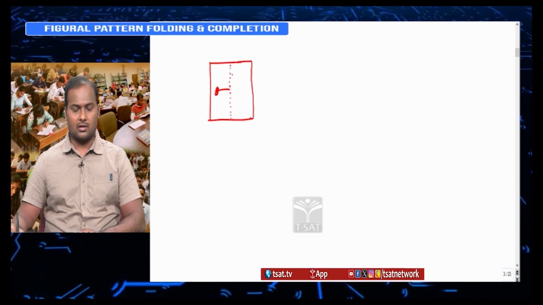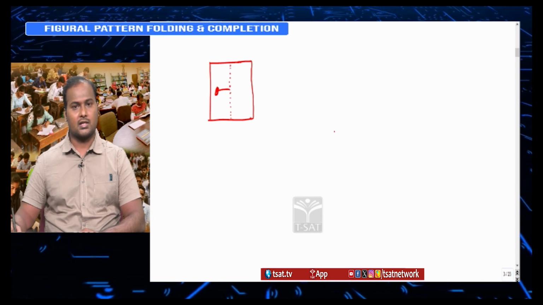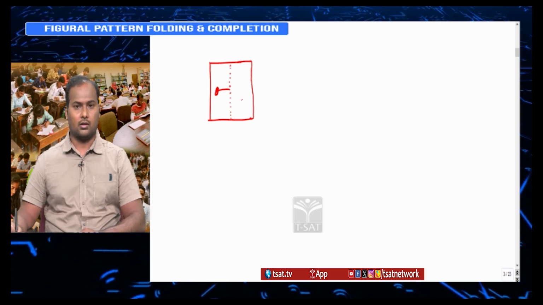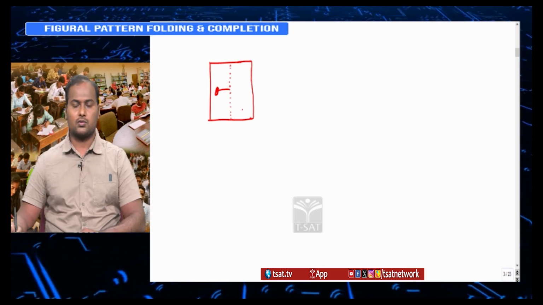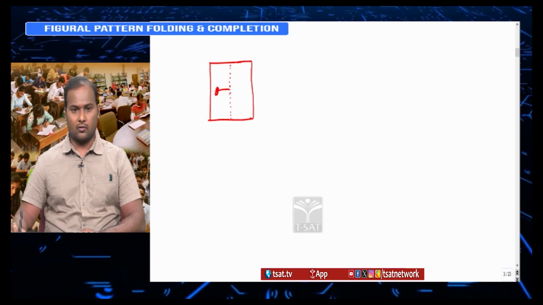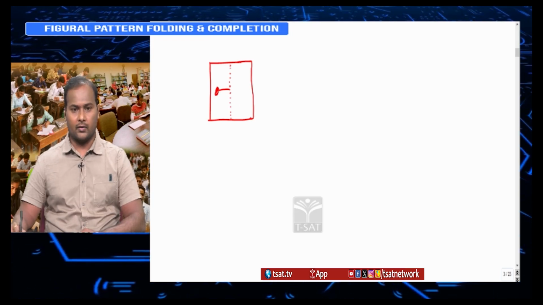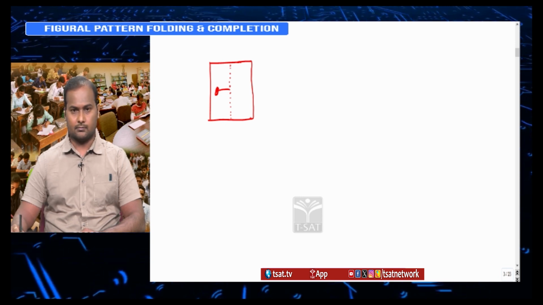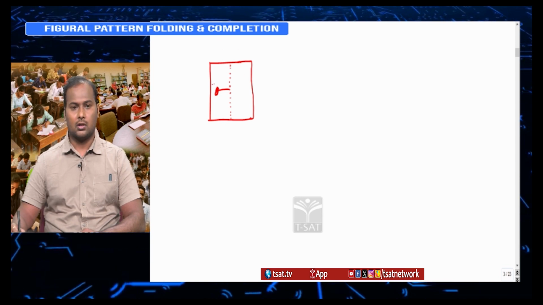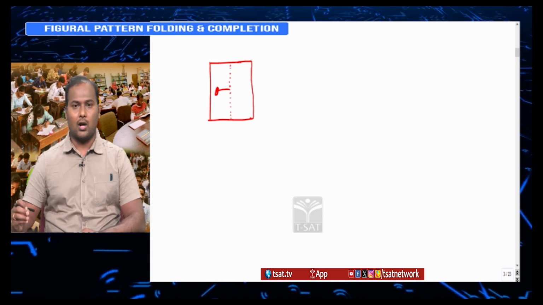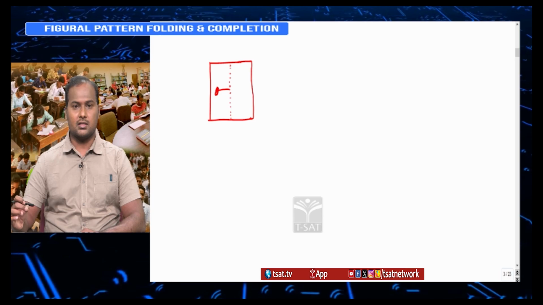So what he will ask in the exam is, he will use some answer figures as well at the bottom. Once this paper is folded, how that image appears. So this is what the student is to recognize in the exam. Once this paper is folded, how this figure will be applied on the other side. The student should have observation skills of what happens if a particular line is folded.